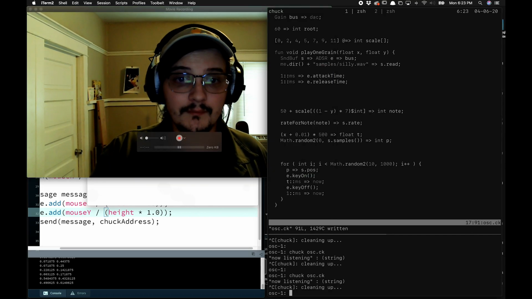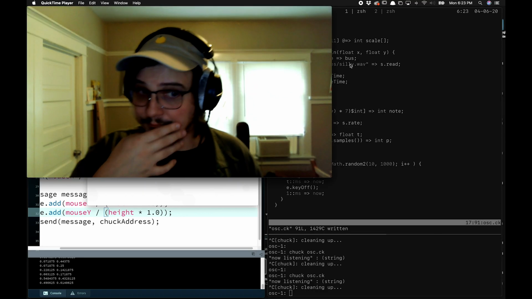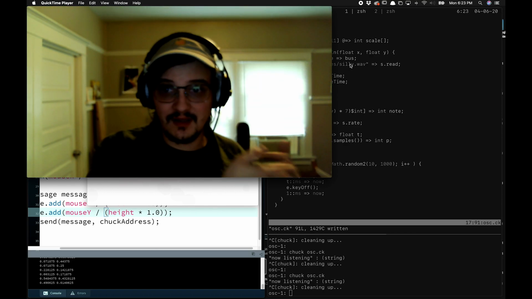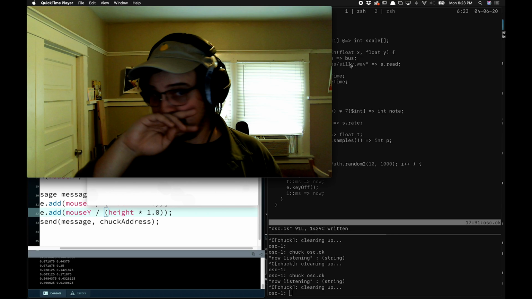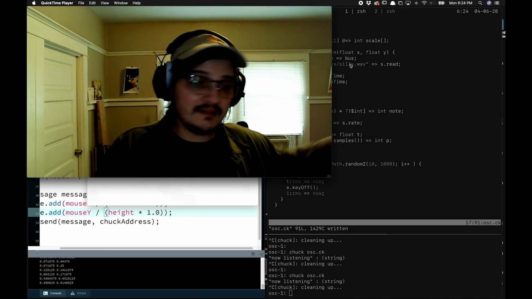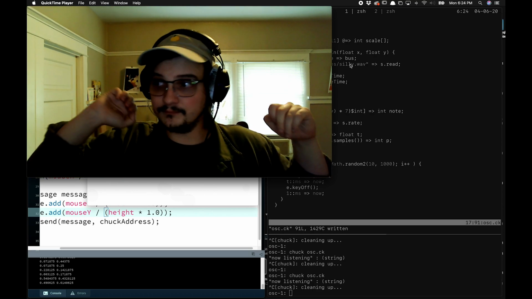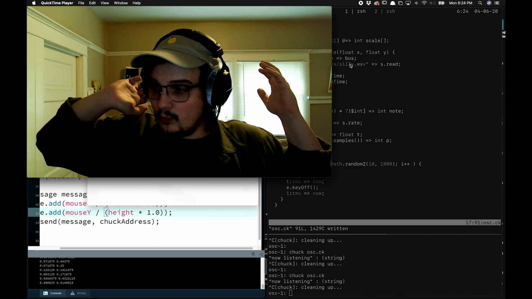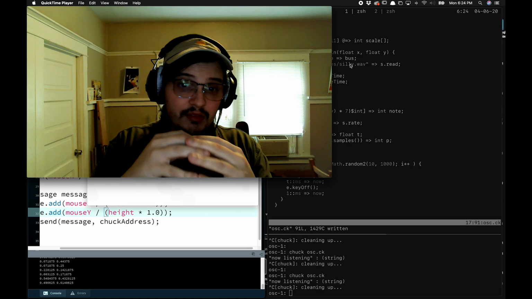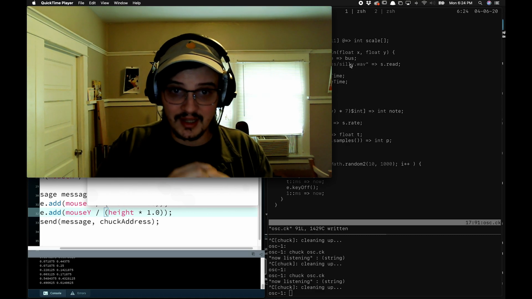Okay. That is as far as I want to go with this today. What we've done is we've created a basic interface in Processing that allows us to click. We could have done a lot more. And we've sent OSC data from Processing into ChucK to trigger notes. The important thing about this week is to have this OSC communication working. All I care about is that you have OSC communication working.